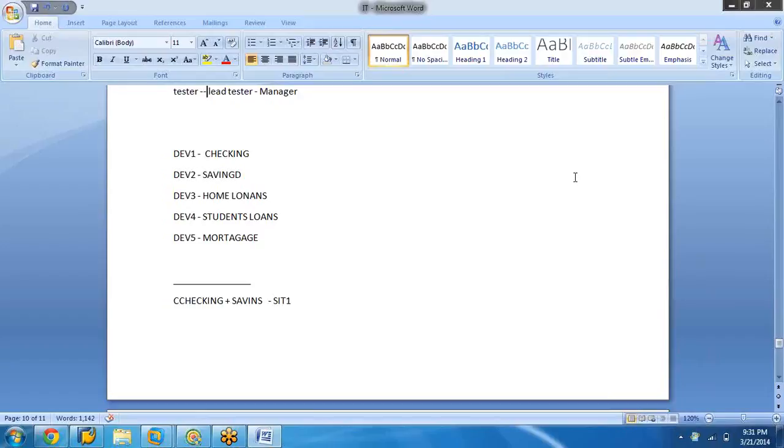Different boxes, different servers. But they don't do dev 1 in SIT1 and dev 2 in SIT2. How is it possible? See, in the SIT box we are doing integration, right? Let me give one more example. I understood what SIT and system testing are, but I got confused with the servers.